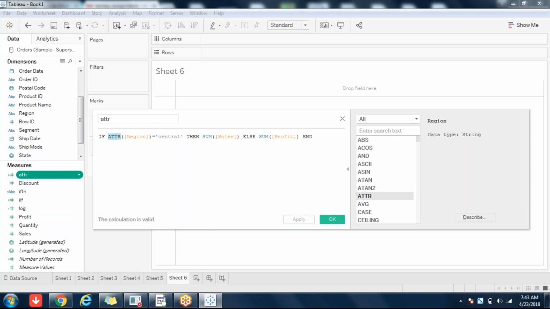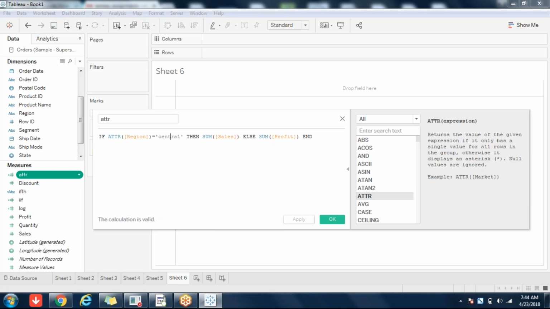In the blending concept, we have seen it, right, all of you? In blending, we have seen the asterisk, if you remember, which is shown for non-blend fields. So here also, if there is only one value in Central, but I still use ATTR, it will show an asterisk because it doesn't have multiple rows. That's one strange thing, right? We cannot do anything about it. Such things you have to remember. There is no great logic to it. So that's how it is.